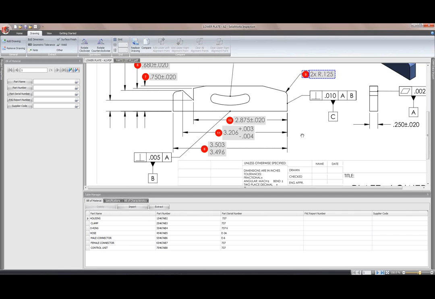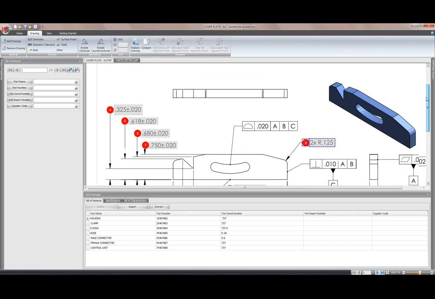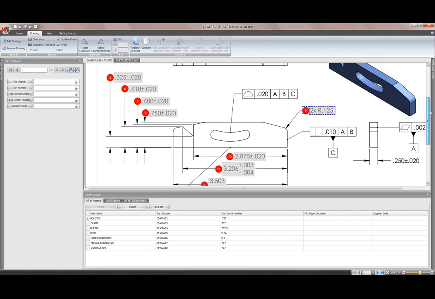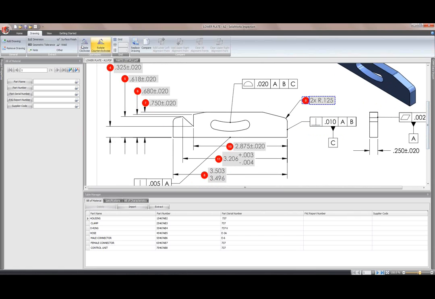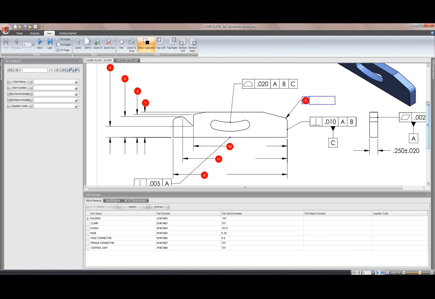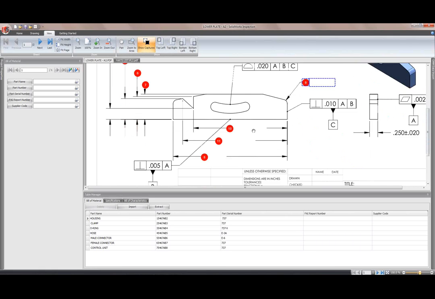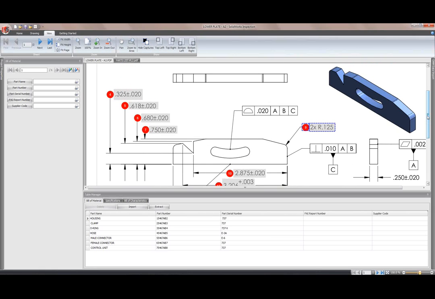If this was a busy drawing, this is obviously quite a simple drawing. When you're going around capturing information, it might be difficult to see what you have and haven't captured. So we've got some nice little tools in here to hide things away. When the balloons at the side of each dimension are covering up another dimension or another bit of information, we can just hide all the captured information. We can turn the balloons off, and then we can clean up the drawing and see exactly what we haven't captured very easily, without having to look around. It's just a show/hide button really, to hide all the information we've already captured.